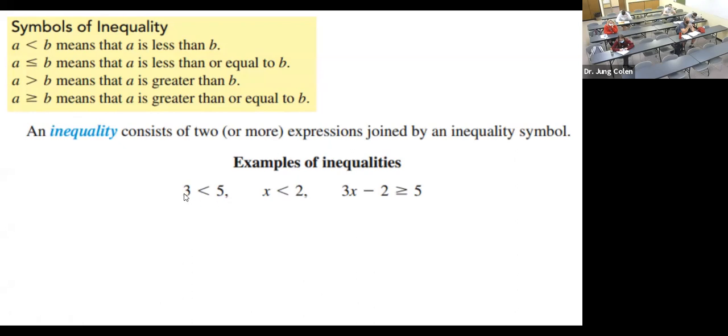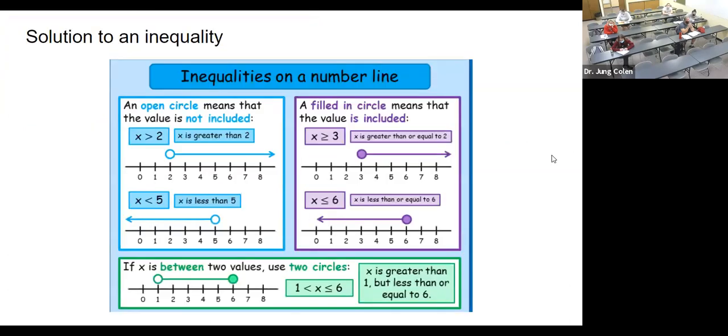It doesn't have to be just numbers, you can add any variables there too. Okay? So if we have any variable, you need to solve for that. For example, if you have x value that is greater than 2, you need to use the open circle because 2 is not included. So it's empty. 2 is not included. So for 2 parts, you need to open that.